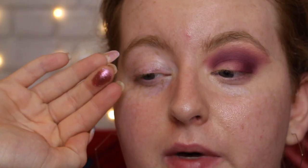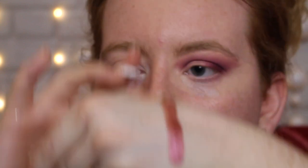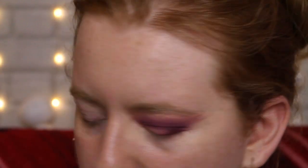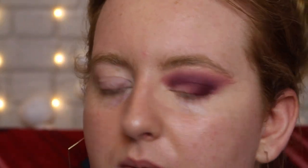Oh, it looks pretty. Oh my gosh, look at that sheen on my finger there. Oh my god, I didn't even swipe that much. I don't know if I want to use that on the lid though. It has a bit of a peachy shade that I don't really think will go with this look, so I'm gonna try some of the other ones.